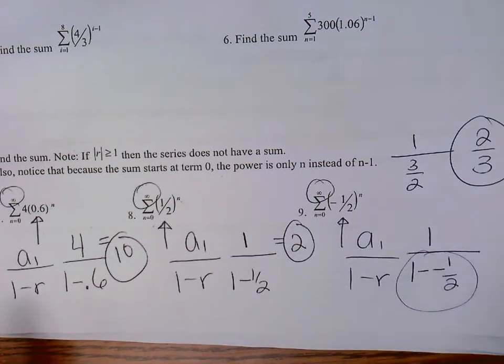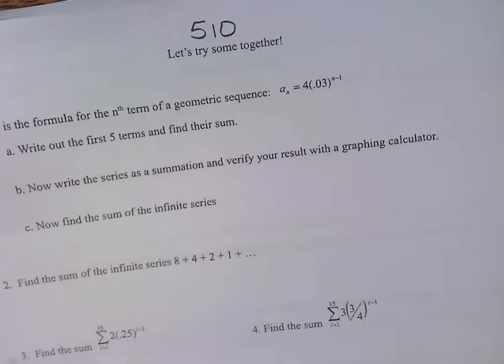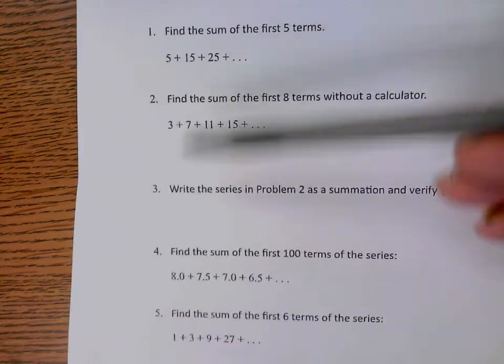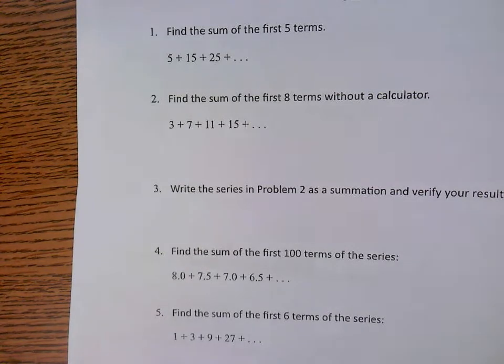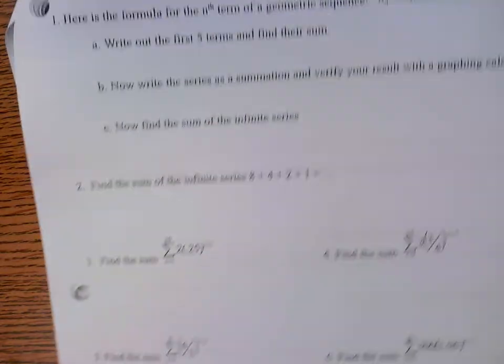All right, so go on through, go back up to the top. You've got 1 through 6, and then there's also some practice on the back. Some of the ones on the back are actually arithmetic. So go back, and this is kind of more like the quiz when they're jumbled together and you have to figure out if they're arithmetic or geometric. The quiz is until Thursday. So tomorrow we're going to spend more time reviewing and practicing.